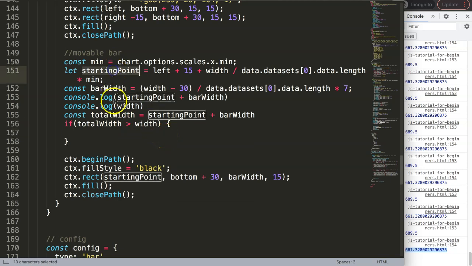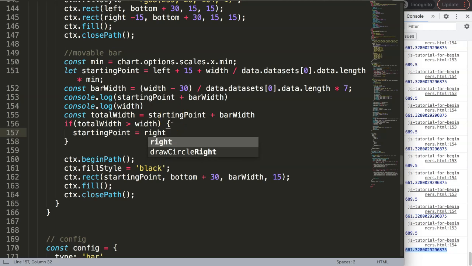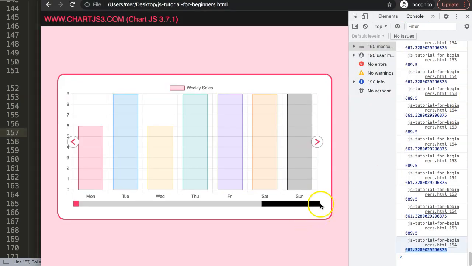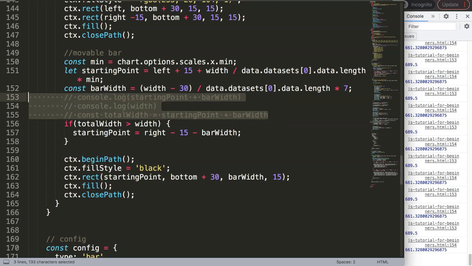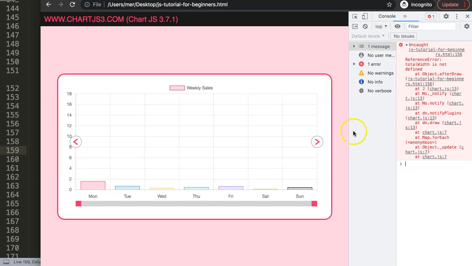So I'm going to say here the starting point will not be anymore whatever is our formula, but I want to overrule that formula, and we'll say our starting point will be equal to, we can just do it very simple, I'll probably say the right side, which is basically where we calculate with the pixel here of 15, minus 15, and then minus the width of the bar. So once we do this, we can comment out those here, save that, and let's see now if we reach this correctly.